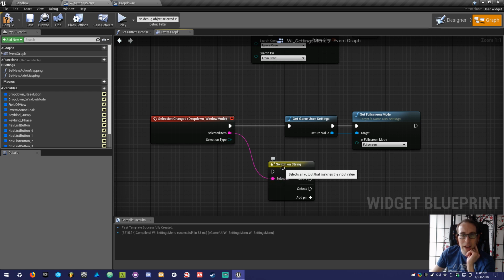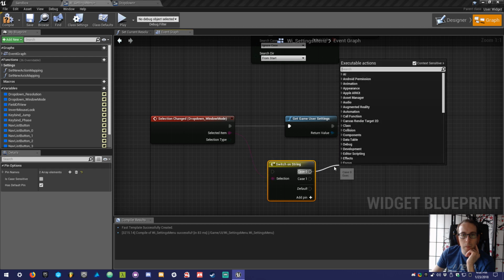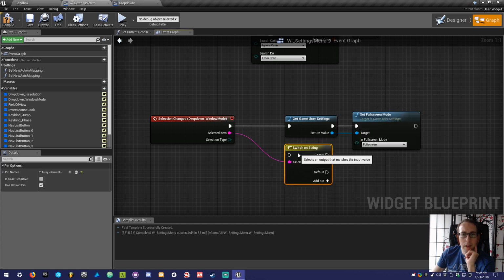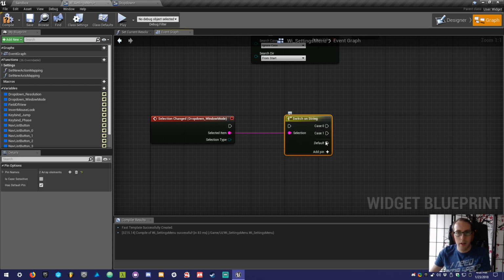Select an output that matches the input value. Well, how do I know which one will be used in this case? That's kind of weird. I don't get this.